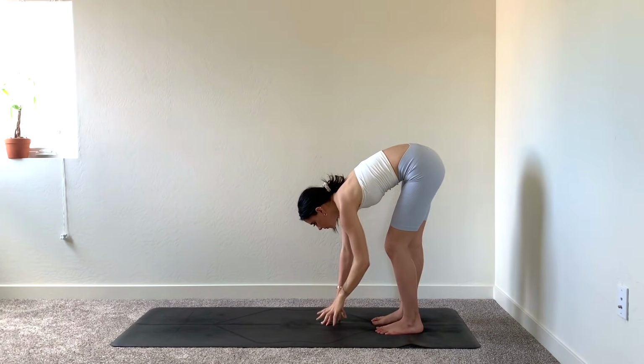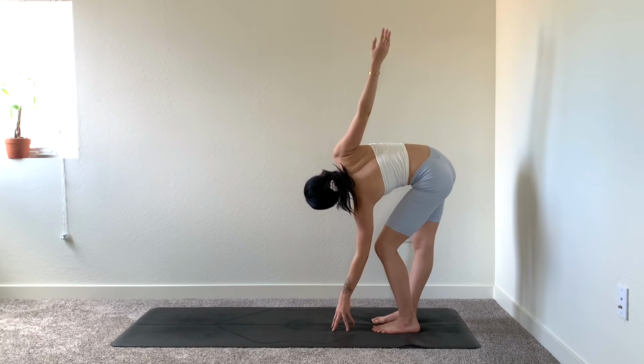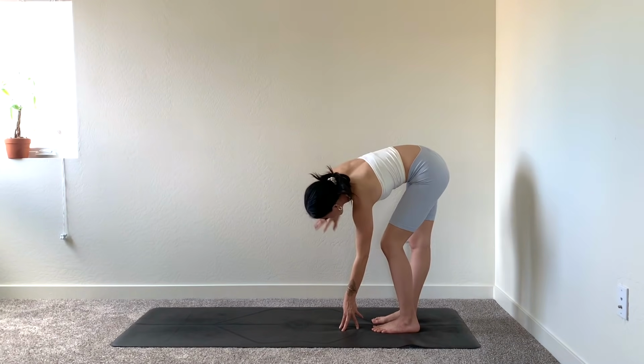Exhale, plant your left hand down, bend the left knee, right leg straightens and right arm reaches up to the sky. Exhale, right hand comes down, forward fold.